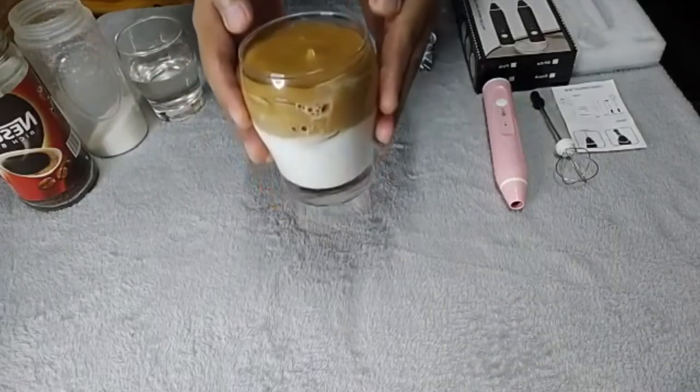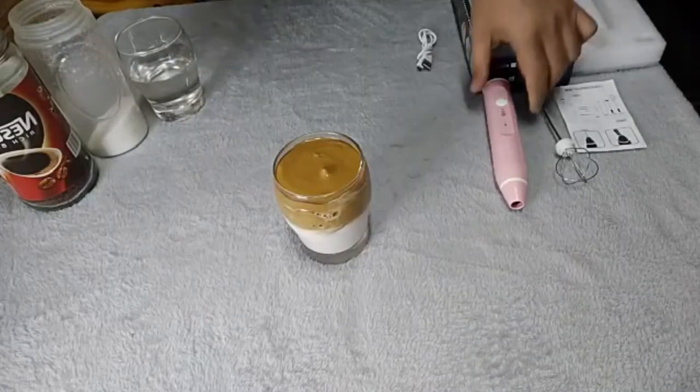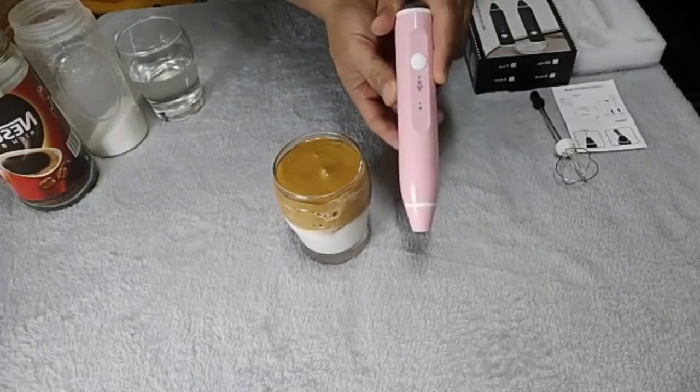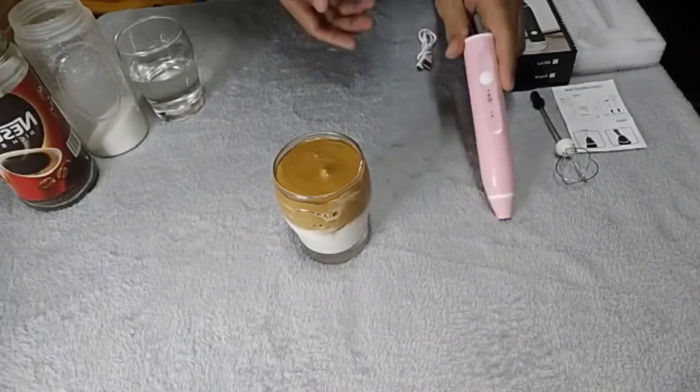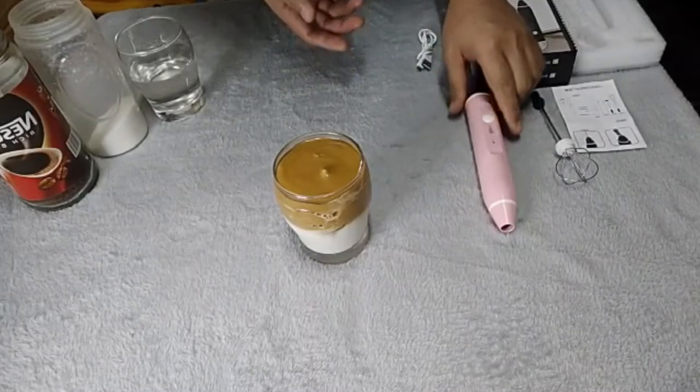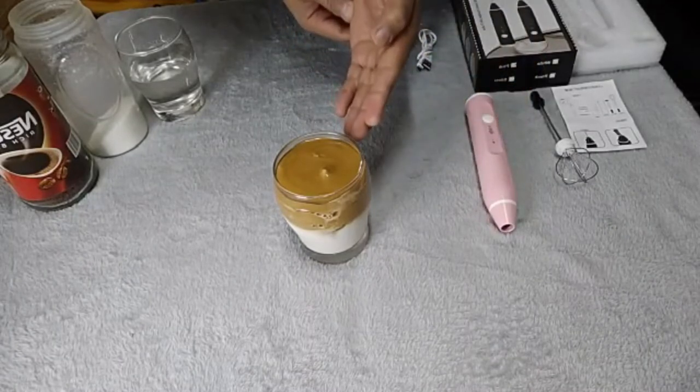So this is now my dalgona coffee. So what do you think, guys? Did it do its job faster? I think so. For me, it's 100% fast preparing for this dalgona coffee.